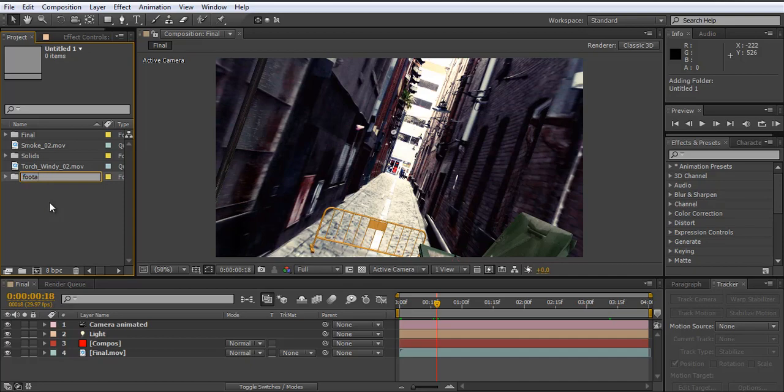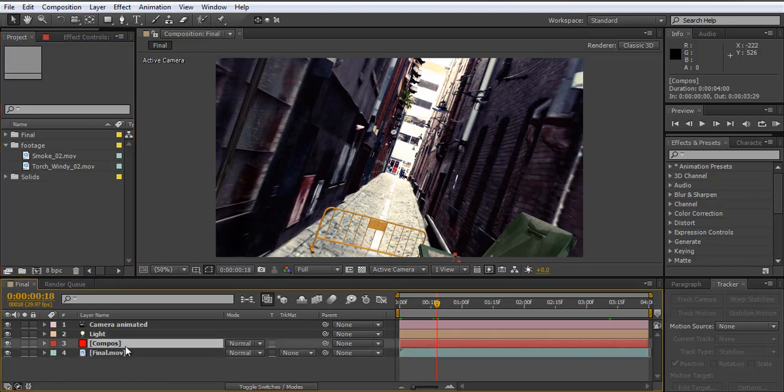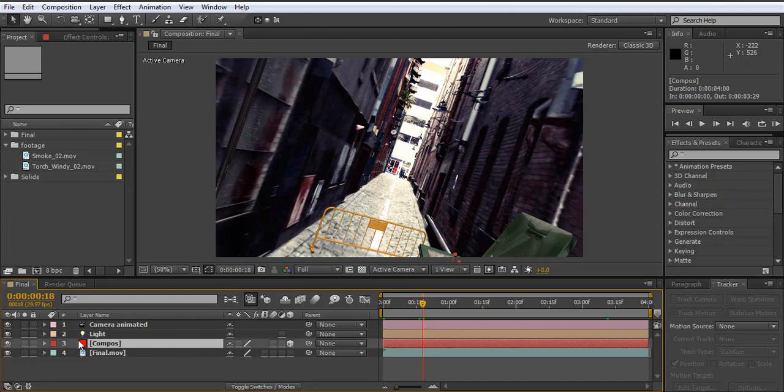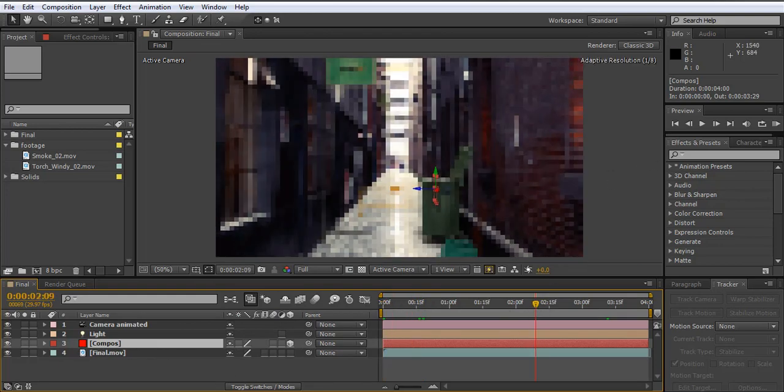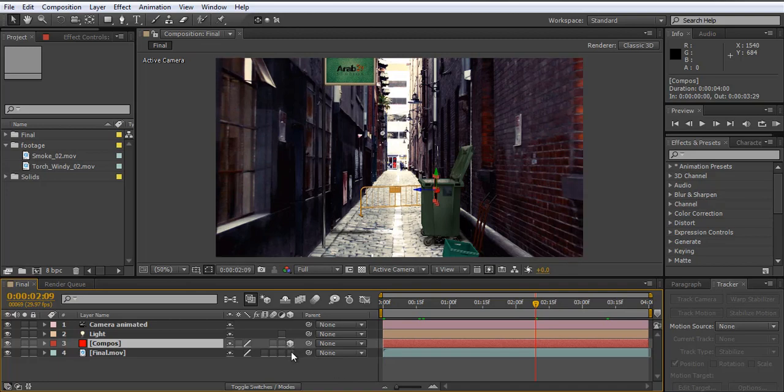So we can do a new folder for the footage. I rename it footage. Okay. Move the two footage inside the new folder. Actually, as you see, our composite layer comes as a 3D layer. So you're gonna use our footage as 3D layers also.